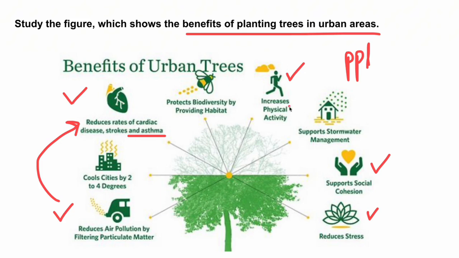In terms of physical activity, normally again, trees are associated with parks. In an area where the streets are lined with trees, it's probably an area where people can jog, people can walk a bit more. Because the air is more cooling, you get a bit more shade. That's why people prefer or can choose to walk, which increases physical activity, helps with their health as well. So reiterating my point, whatever points you see on the infographic, make sure you explain it in relation to what the question wants.